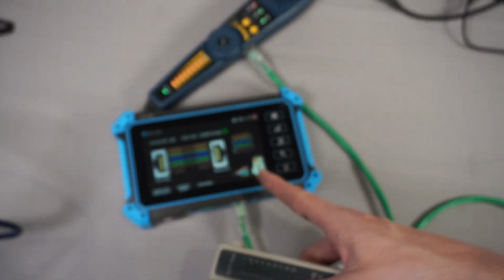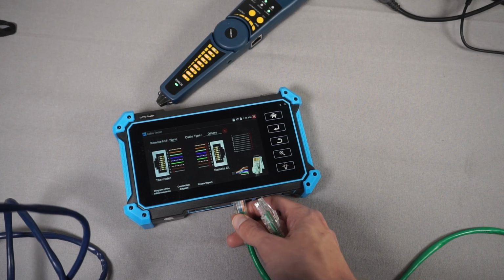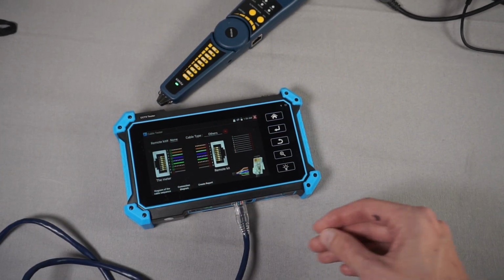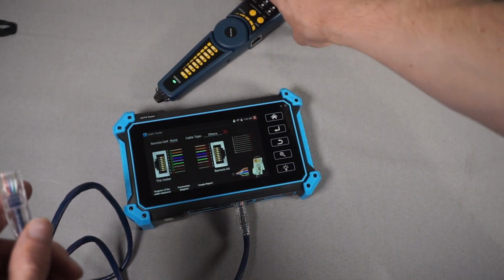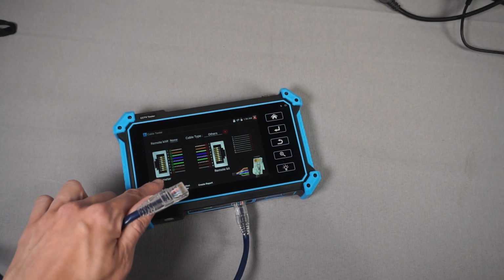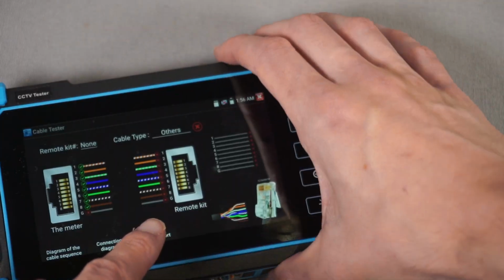And that's where this device really comes into its own. Because if I take this cable out here and plug the faulty cable in, this will actually tell us which end the problem's at. So plug that in there, and you can see straight away it says that all the wires are connected at the meter end, but they're not connected at the remote end because, well, they're not connected.